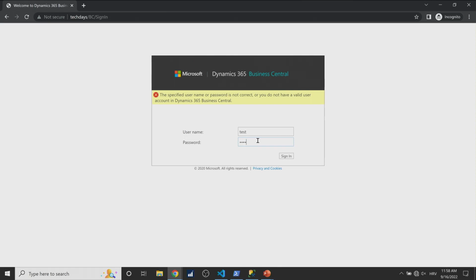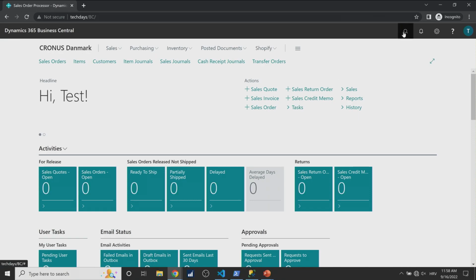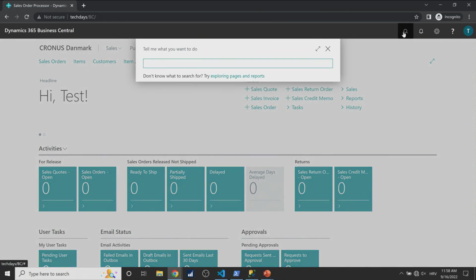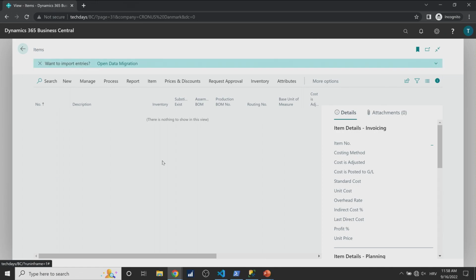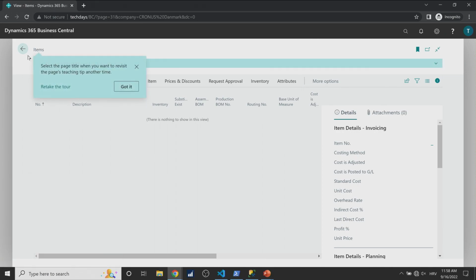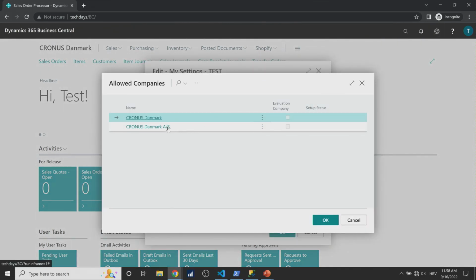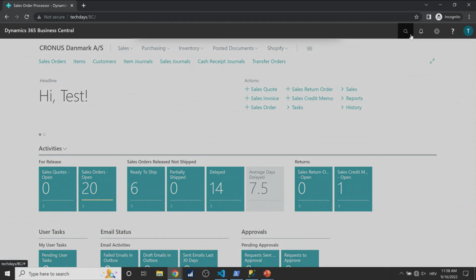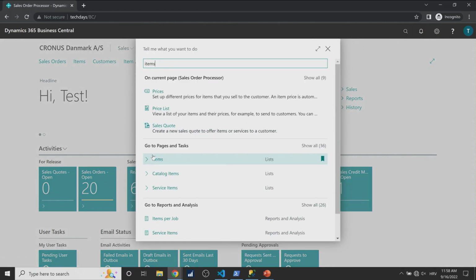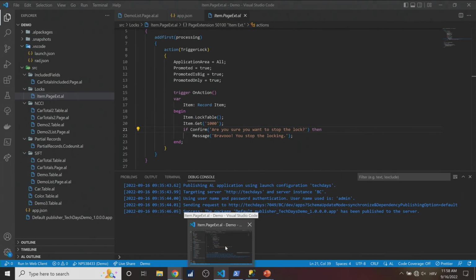I need to change the company first. Then I go to the items, and this is the one, if you remember, we got: item 1000.